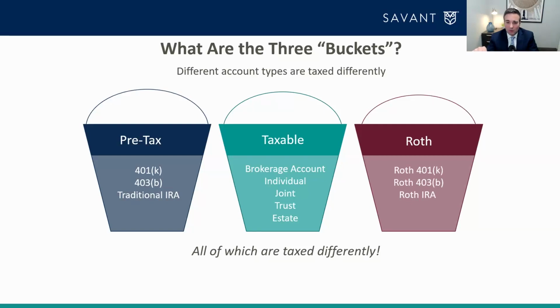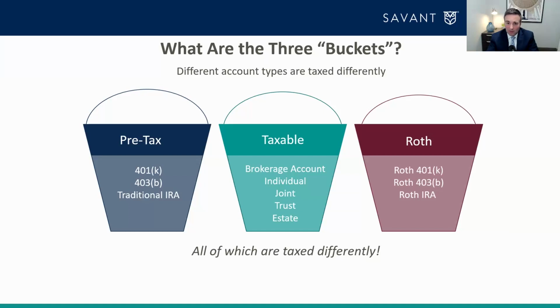The third bucket would be, of course, the Roth bucket, which is a tax-free bucket, which means that when you withdraw money from Roth IRA accounts, for example, there's no income tax due. It's a tax-free distribution to you. So you want to understand the different tax buckets available based on the account types that you own and orient your investments in each bucket to minimize the income tax.